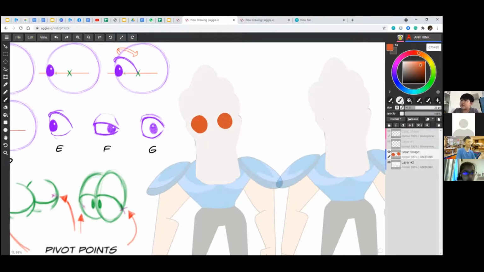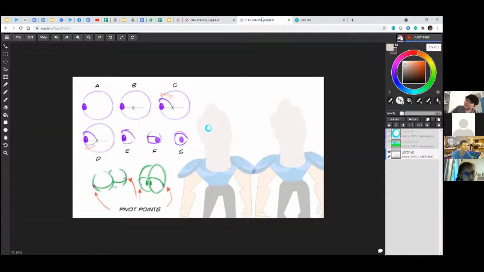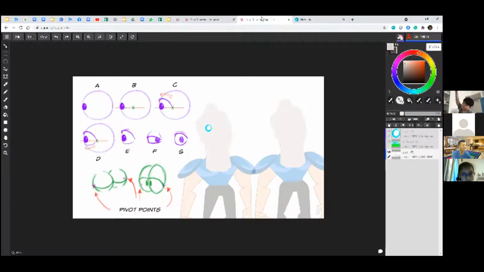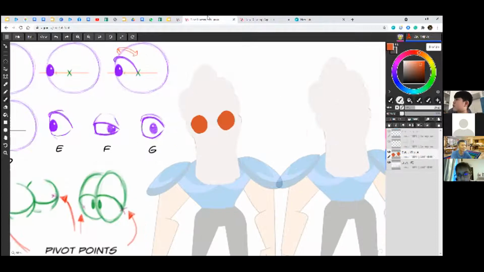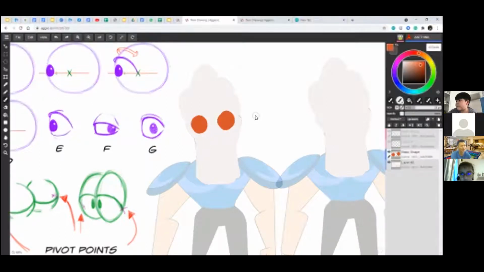Did you draw the pivot point? After you draw this first. I drew already. Let me see. I just need one color only, Kyler. Don't mix the color first. We just need one color. This is just a guideline only, remember? No need to fill, just one color only. Don't confuse yourself. Giana, you haven't drawn yet, right? You can continue.